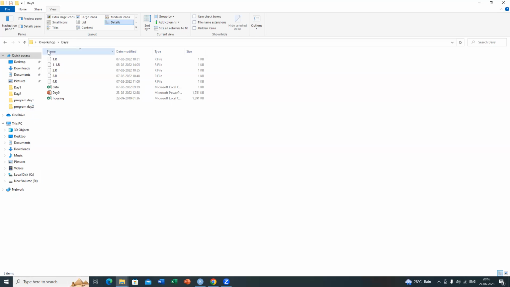So these are the steps. First is defining the null and alternate hypothesis. Second, you have to know your sample size. Third, you have to define the level of significance. Fourth, you have to decide which test you are using according to your sample size.